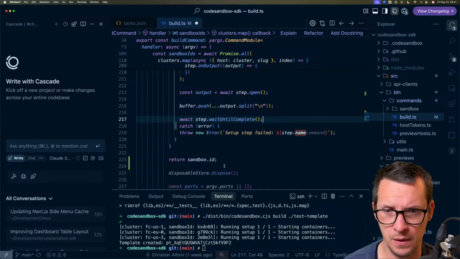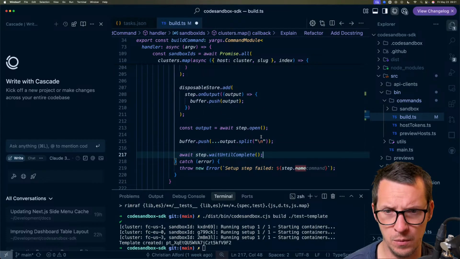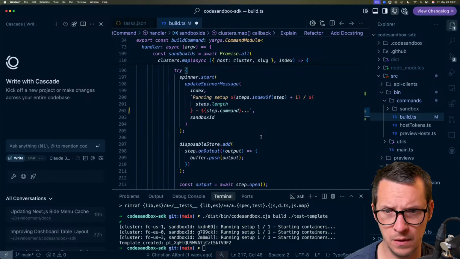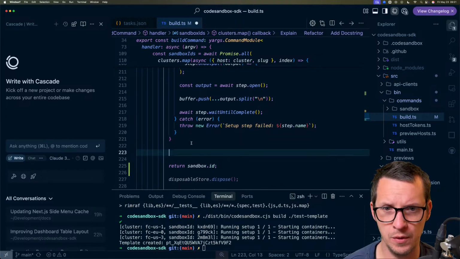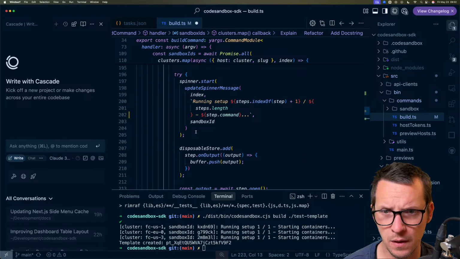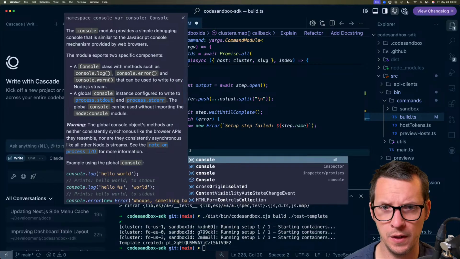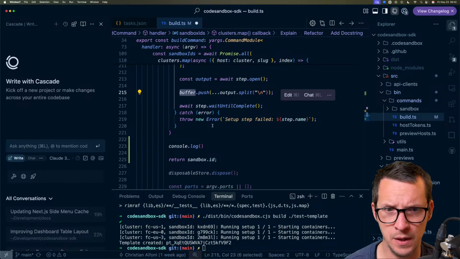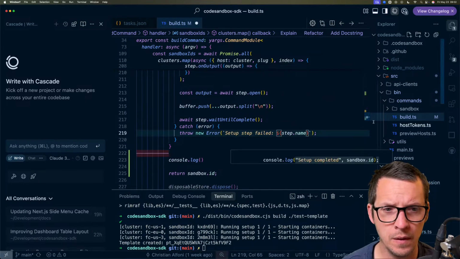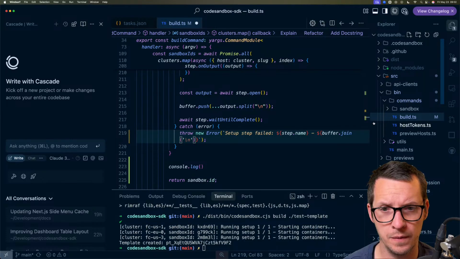Yeah, let's see here. Wait, what happened? We're gonna do some more stuff here. Wait until complete. But that's just the step. Let's just console log. This is a buffer, but this is only used if buffer join.